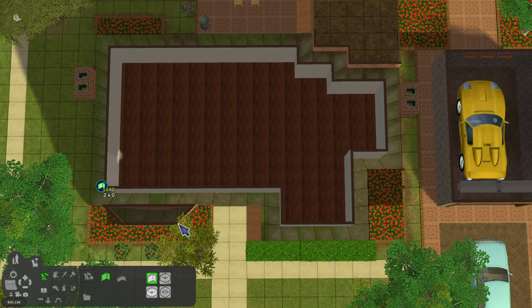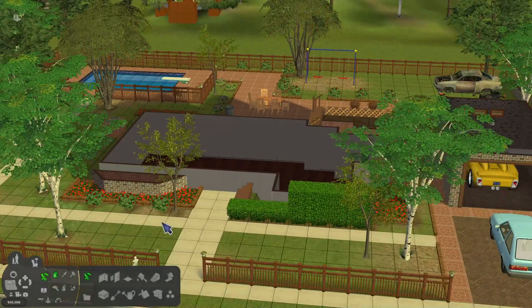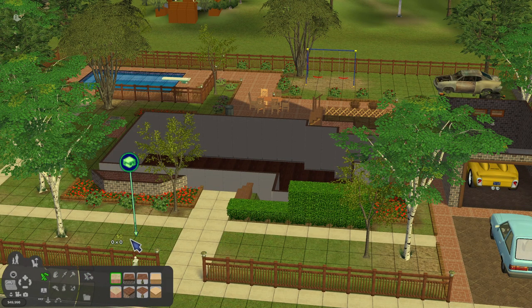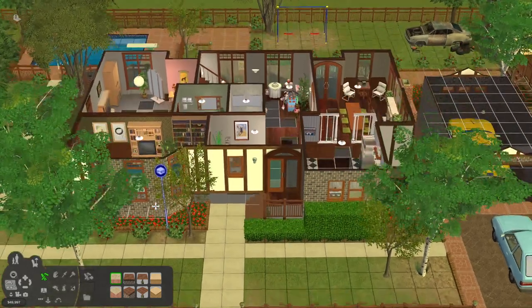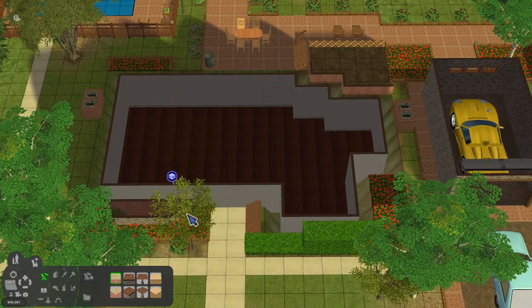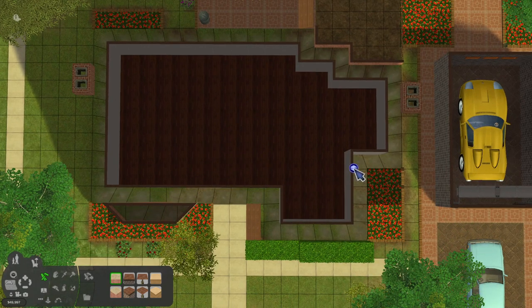There we go. Now we have to put foundation back. You see, I didn't have to put like a temporary. Normally, I would do this and do a temporary foundation and take the foundation, put it on there, but we didn't get rid of this part of the foundation, so it's fine. Anyway, let's put the outside perimeter back.